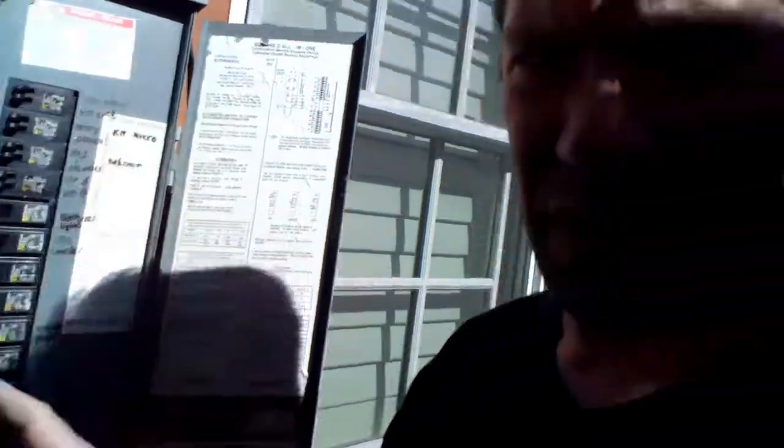Now, these are called breakers. When you have these breakers, you want to label them. You want to basically show what they're used for, so you can easily identify and turn off what might not be working. So if there's an issue in your kitchen, you can shut off any one of these in your kitchen, and the breaker will be off until you turn it back on. That'll help prevent a further problem with electrical, help prevent a fire, and help the fire department identify where a problem might be.